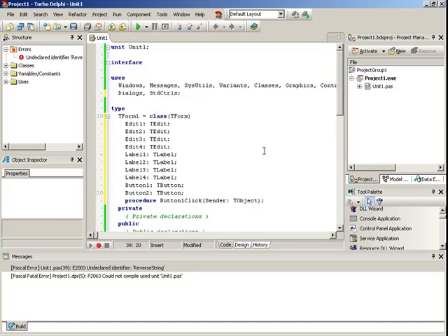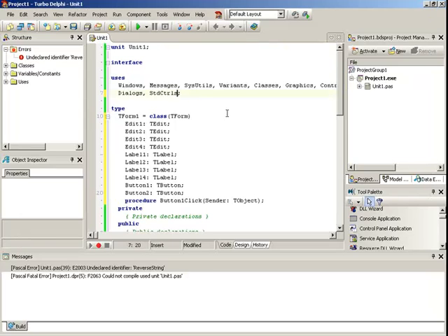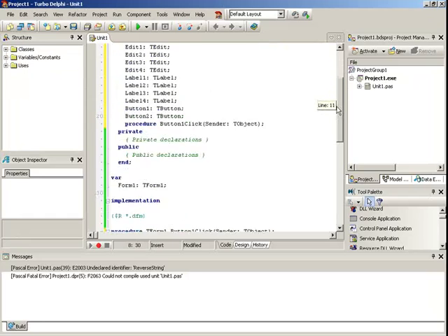Okay, now let's go back to our help real quick, because how do I know what library that's in? Unit. Well, that was quick. It's in StrUtils. So that means we need to use the StrUtils unit within our unit in order to have access to this reverse string function and all the other functions found in StrUtils. So to use that, I'll simply append it to our uses clause. Add a comma, space, and StrUtils. Much better.